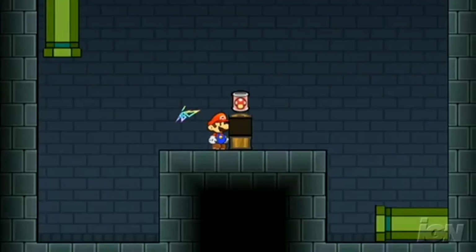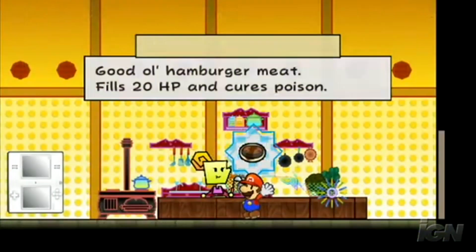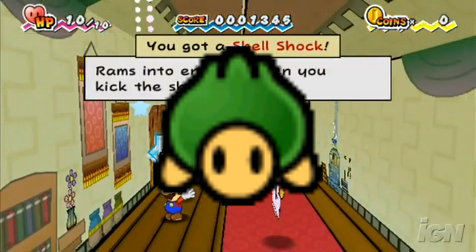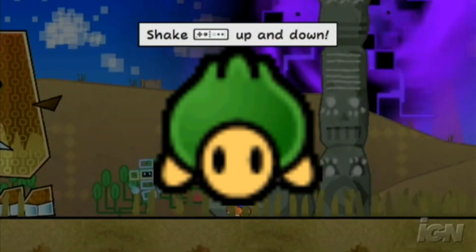I recently replayed through Super Paper Mario and couldn't stop thinking about all the different food items you can collect and make, namely one, the Koopa Bun. It's so cute looking, and I kept thinking, huh, could I make that?